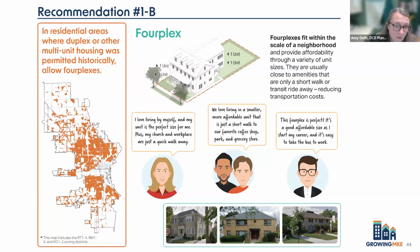The idea with this set of recommendations is to allow just a little bit more density everywhere, allowing for a few more housing types. And from what we've seen in other cities that have implemented these types of zoning updates, it's an incremental approach with changes occurring over time. We already allow for some of these housing types in some neighborhoods, and they aren't getting built in large numbers. There are other factors that play into whether a home or a housing type will get built, such as the cost of building materials and available financing.